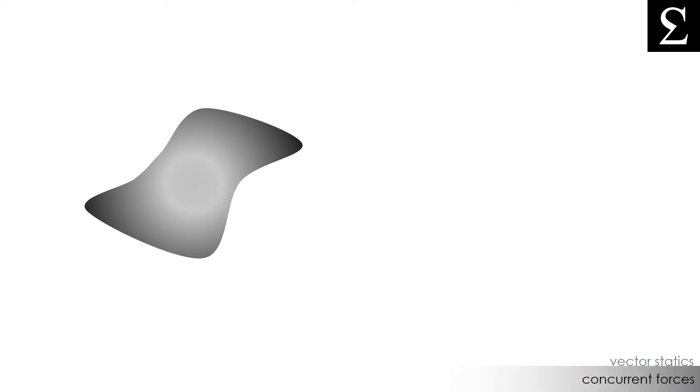Let's say we had this body of mass, in this case a really messed up potato. And to this body we applied several forces, P, Q, and S. If I drew out each of these forces' lines of actions, you'll notice that all these lines intersect at a common point which I'll call A.